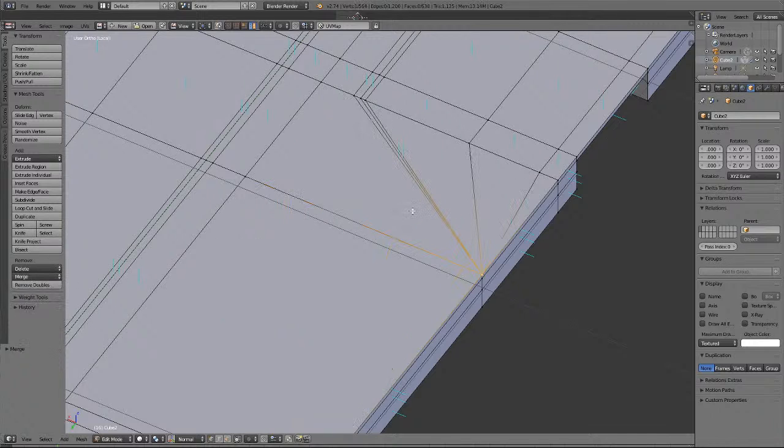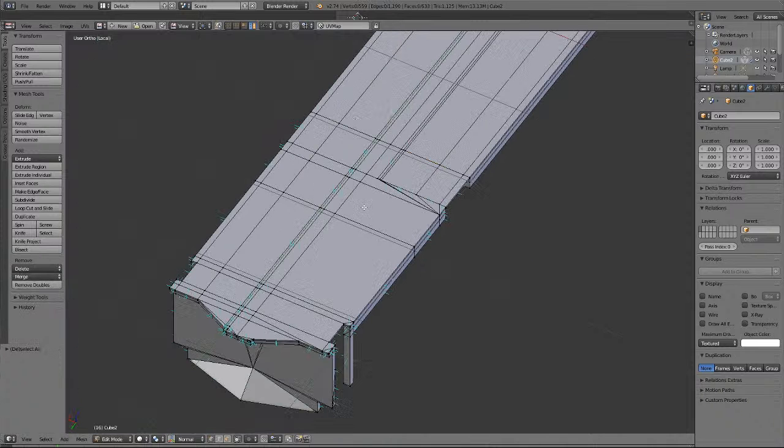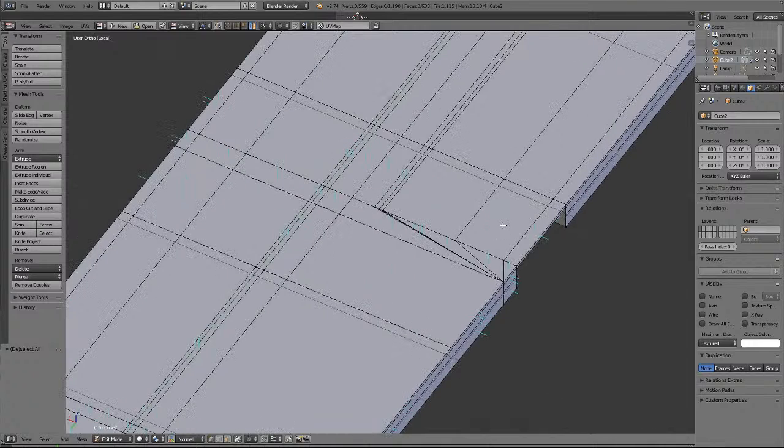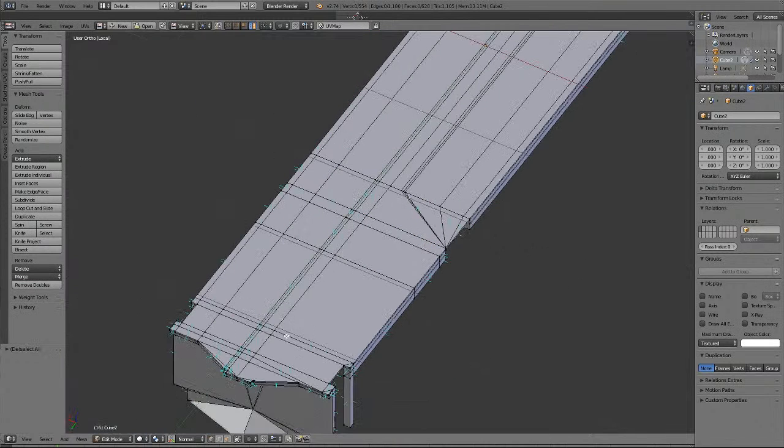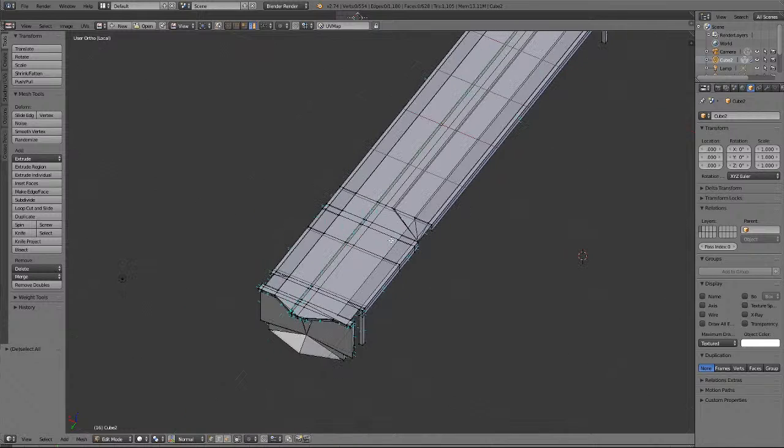Merge at last. 1, 2, 3. Merge at last. 1, 2, 3, and at last. So you can see how we've completely cleaned it up. We'll just put that on what kind of axis? That's on the x-axis.